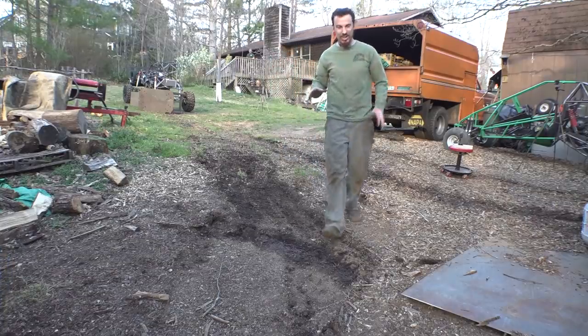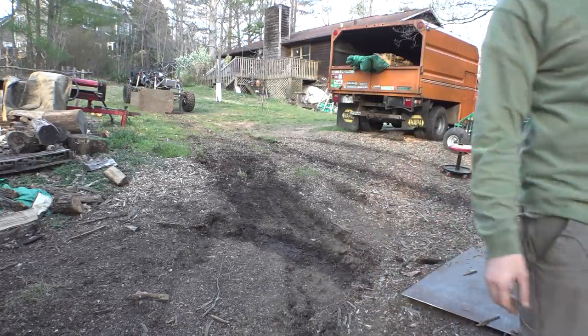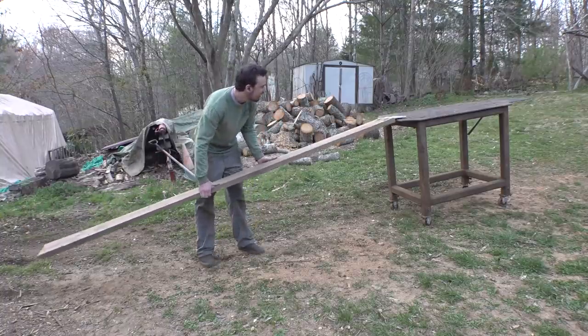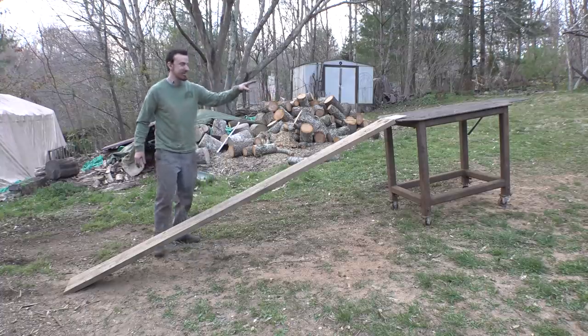Didn't want to do it in high range, but as soon as I switched to low range, four-wheel drive, it pulled it up no problem. Yeah, there was a reason I wanted to pull this table up here.